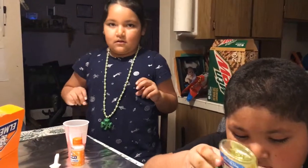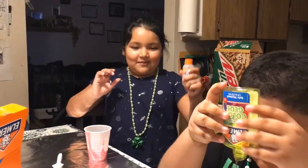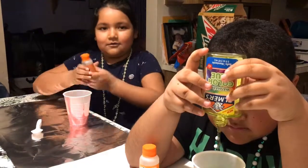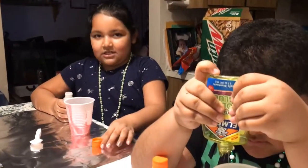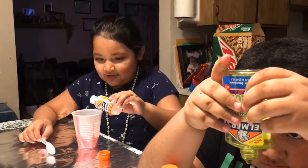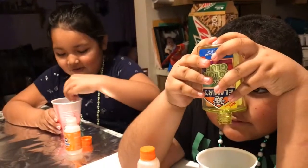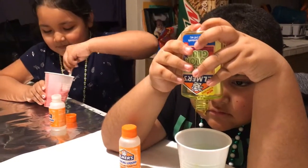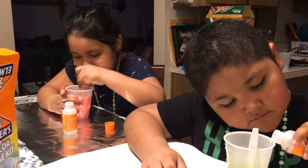What am I gonna do next? We're gonna start adding the activator, but look at my slime. I'm kind of scared for Tony because he might add the whole bottle. How much do you have to add to it? You mix it when you're adding the activator. But how much do you have to put in there? I have no idea. Mine's still dripping. But I'm just gonna start mixing with the activator. Ooh, mine is going really good. Oh my gosh, I think I just overactivated.